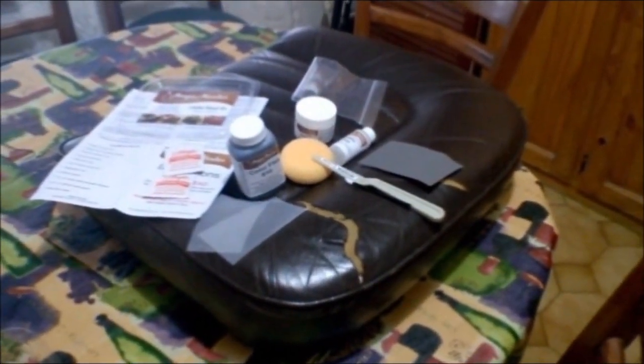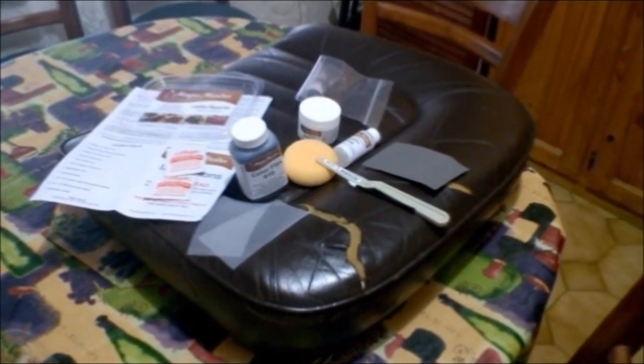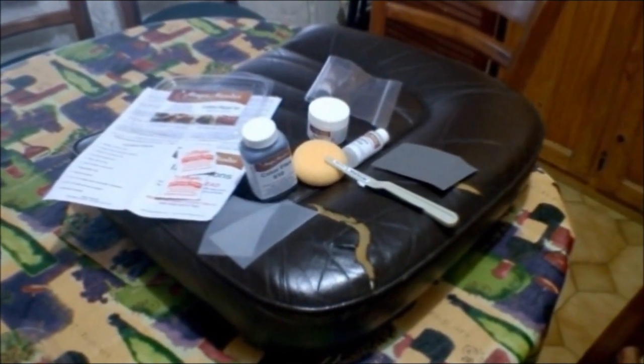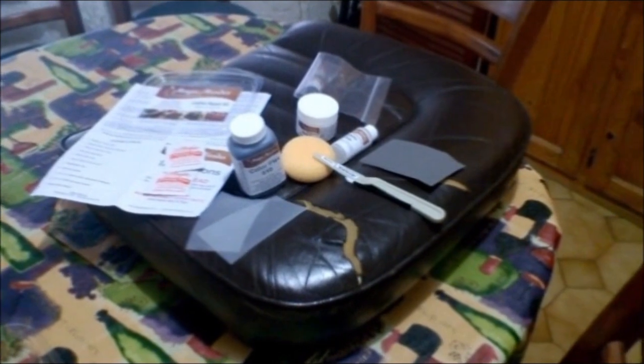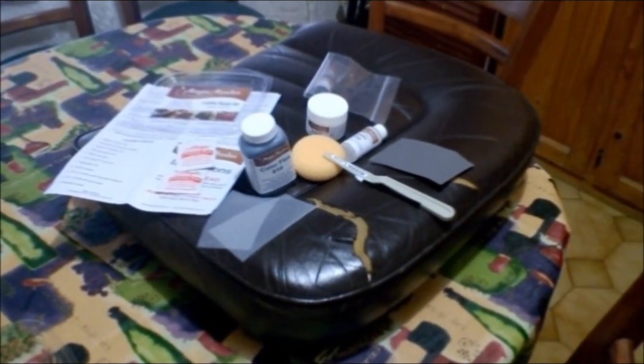Alright, so here's the squab on the table, the kitchen table. I'm sure it will impress my wife Helen no end. I suppose if I want to live long enough to finish this little clip, I better make sure that I don't make any mess anywhere.